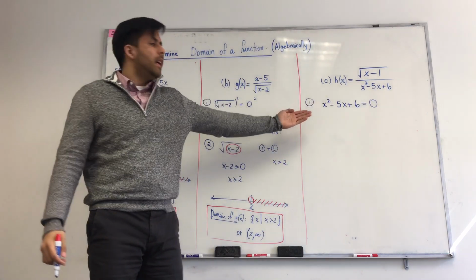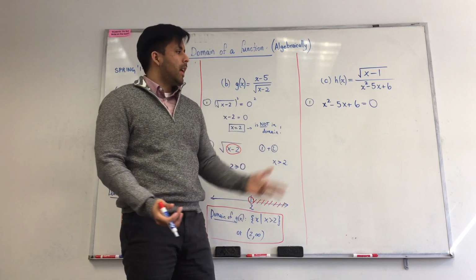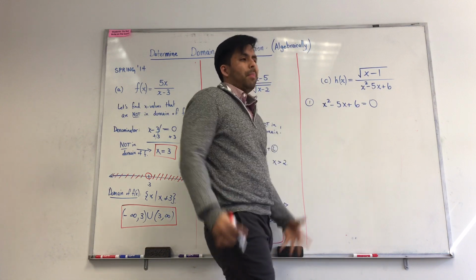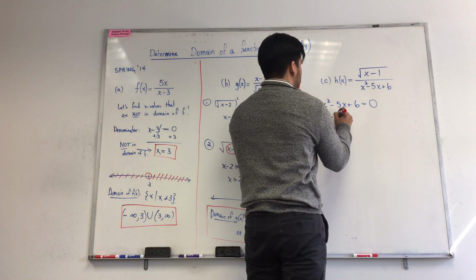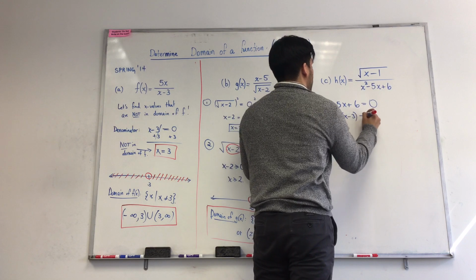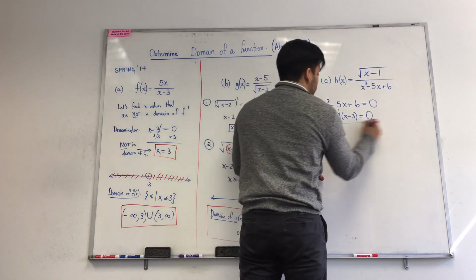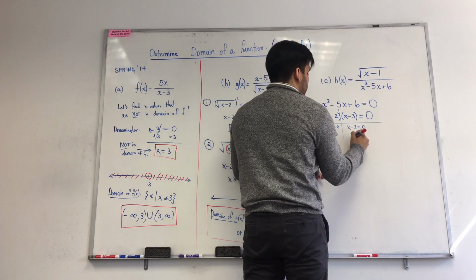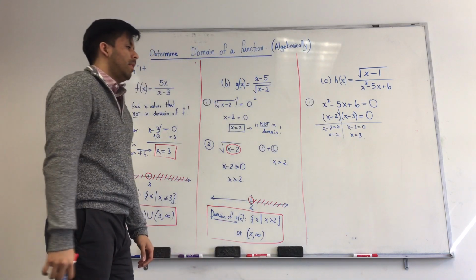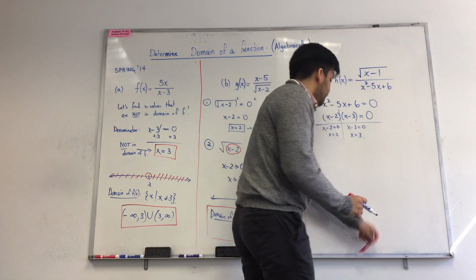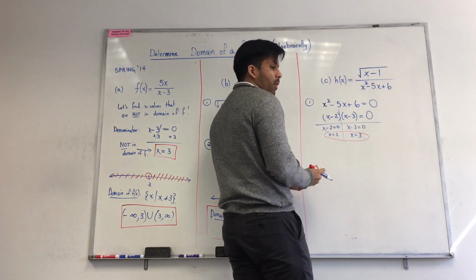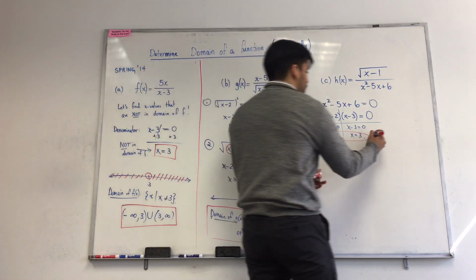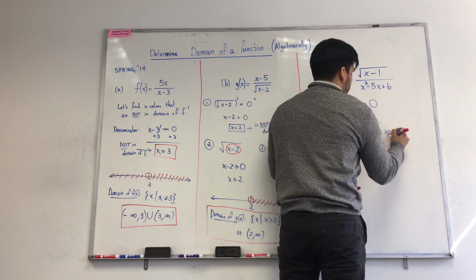Now the nice thing about this is that this expression is a trinomial, and I can factor it, I can solve it, right? So I can say what two numbers add to negative 5 but multiply to positive 6. Well, it would be x minus 2, x minus 3, set it equal to 0, and then we do this little t-chart thing, and say x minus 3 equals 0, x minus 2 equals 0, then x equals 2, then x equals 3. So what do I know about these? I know that these make my denominator equal to 0, which makes my function undefined, which means not in domain. So I will exclude them from the domain.